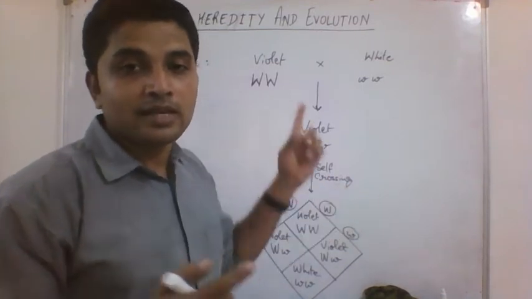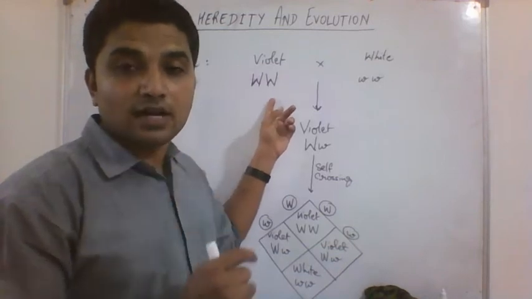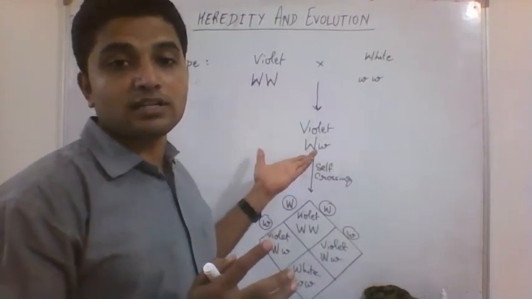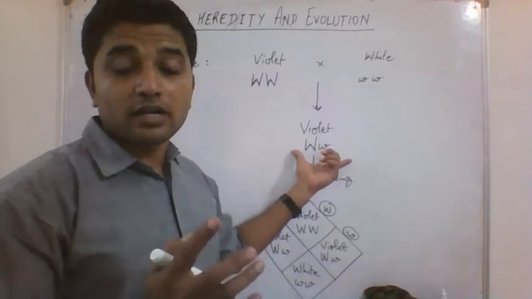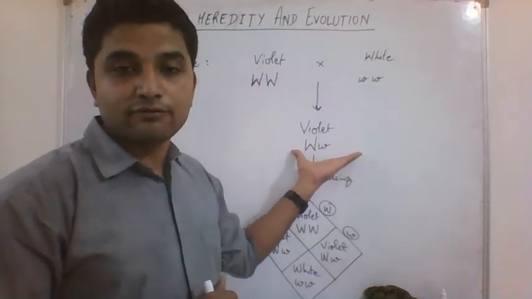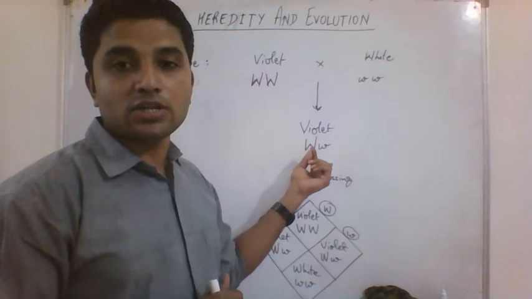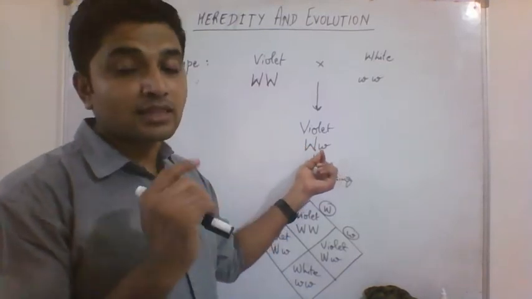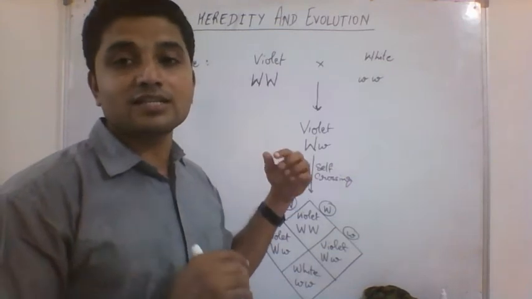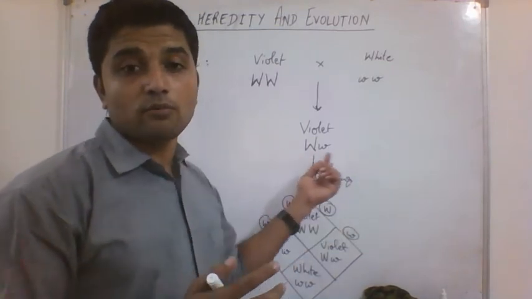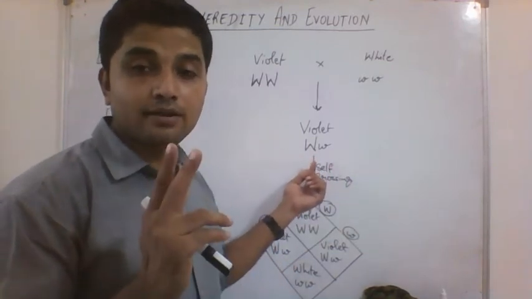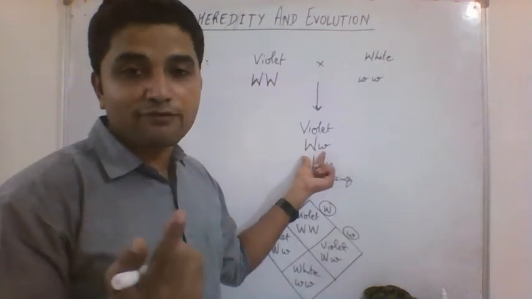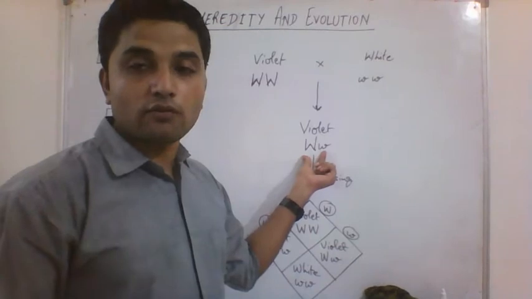Last class I told you that the factors for violet flowers are dominant. When the violet factor is dominant, the offspring will receive the dominant factor, and the dominant factor always has to express itself. So it is expressing itself in the F1 generation, and it is not allowing the white factor to express itself. The factor that cannot express itself is known as the recessive factor. So in this hybrid combination of genotype, only the dominant factor will express itself, and this is the law of dominance.